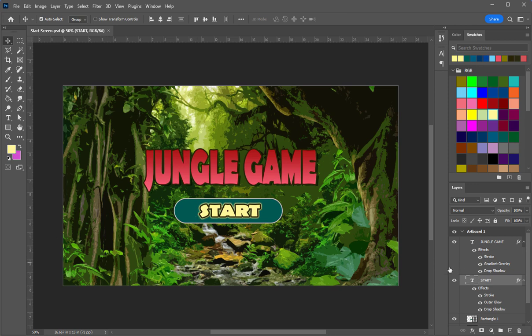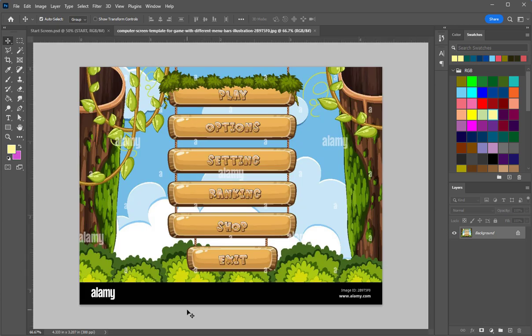And now I can work on my settings screen, which is the next one. If I were to go to the internet and find a settings screen, just as an example, just find one. Here's one, by Omni, and you can see it has play, settings, ranking, shop, exit. It has just about everything. I don't know that we want to include all that. Maybe you don't have that stuff in your game.